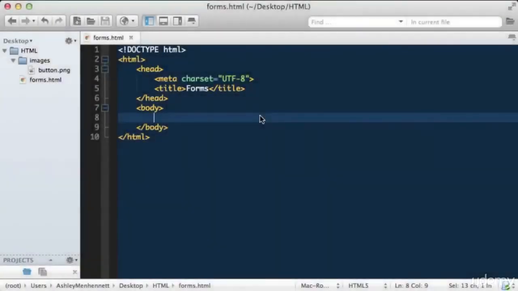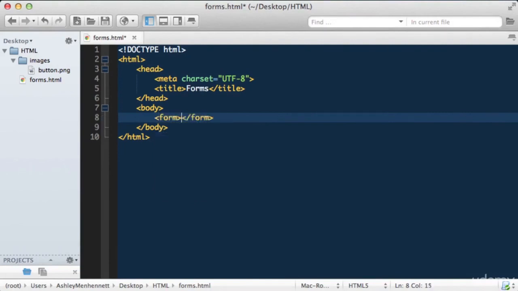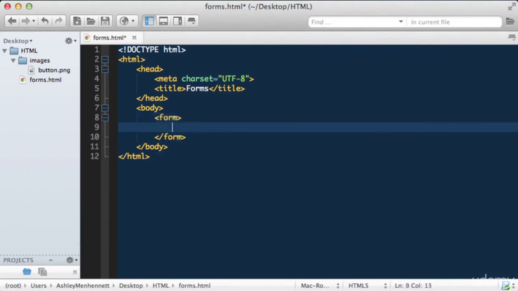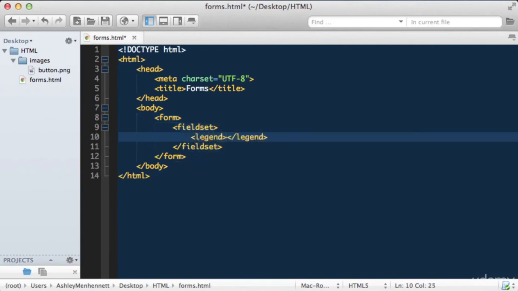In this video, we're going to take a look at adding in a relative URL or file path into the action attribute of our form element. So let's open and close our form, add in our field set, add in our legend, and I'm just going to type in action attribute.